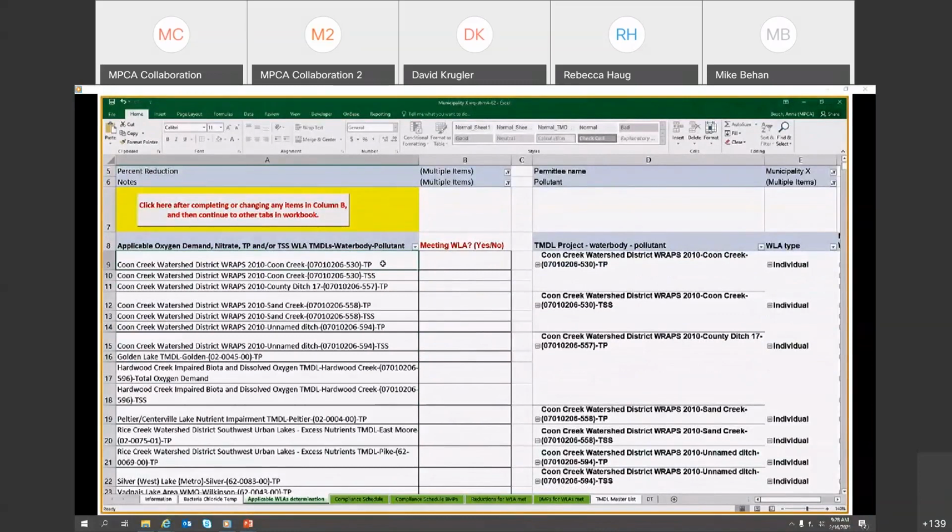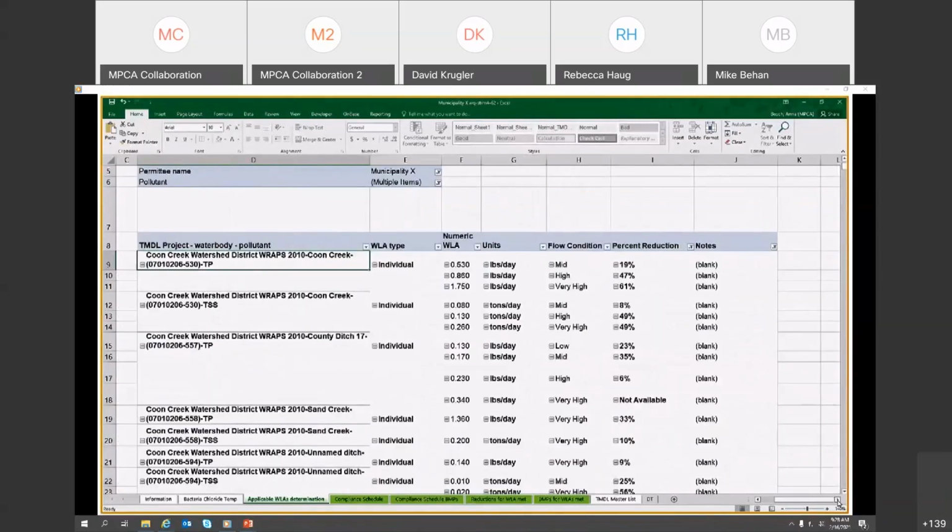Column A lists just the project names, water bodies, and pollutants. Column D and over lists the same names, but if you scroll over, it also lists the numeric waste load allocations for each project and pollutant and water body.